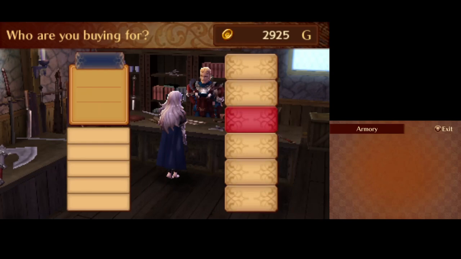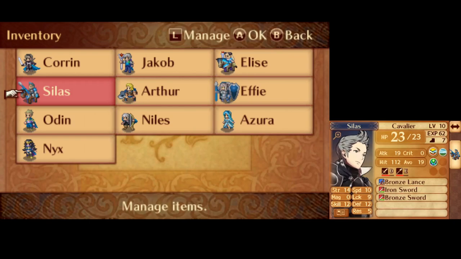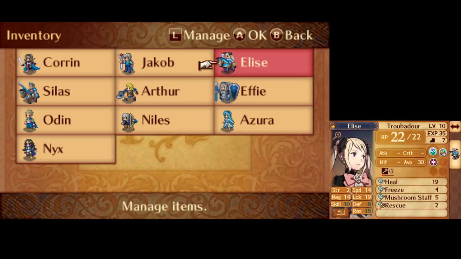And I need to give Silas a... He can't use it! No! How close is he? Stay safe! I can't see him from here. Okay, he's still a little ways off. Those two are at C's. You're at a C. Jacob's at a C. So maybe I should look for them.